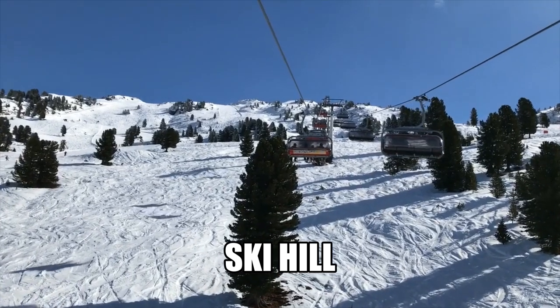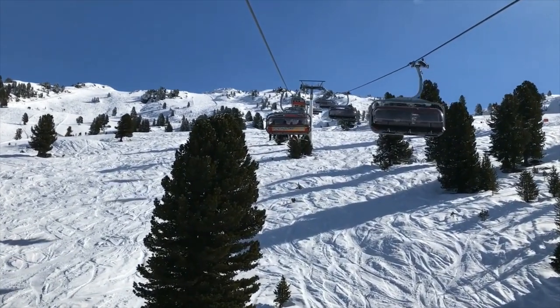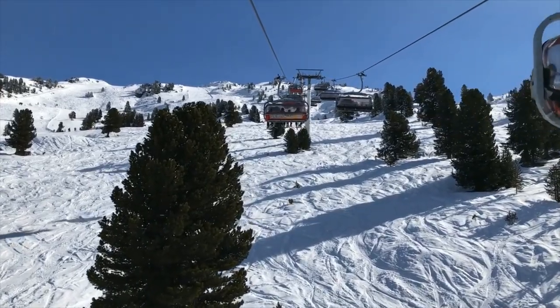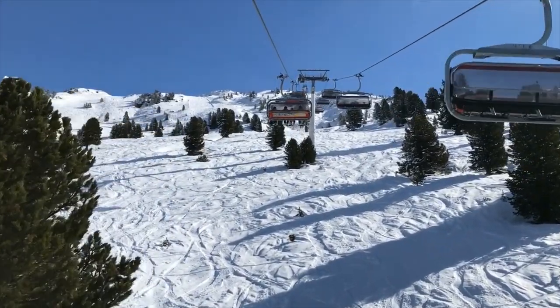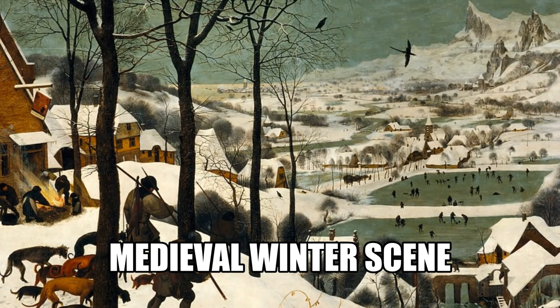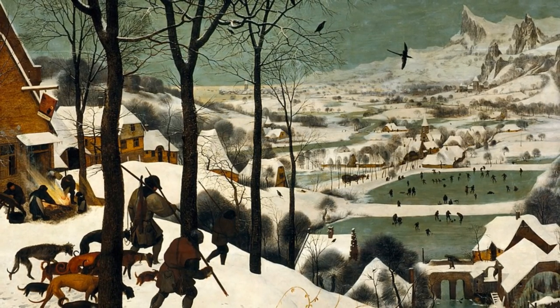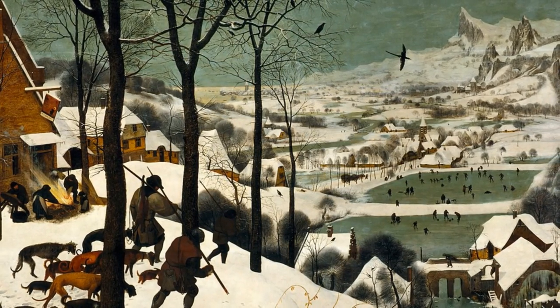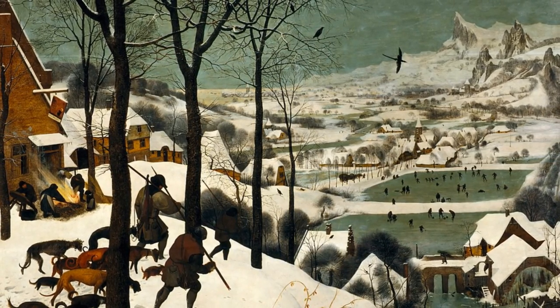Today, people enjoy many winter activities when snowfall comes, though having food and necessities at our disposal has made wintertime pleasurable compared to the Middle Ages, when this season was truly a time for survival. In general, Northern Europe was better able to cope with a harsh winter than their southern counterparts due to their experience and equipment. Looking back at the effort required to survive a medieval winter, one cannot help but admire their courage, labor, and dedication.